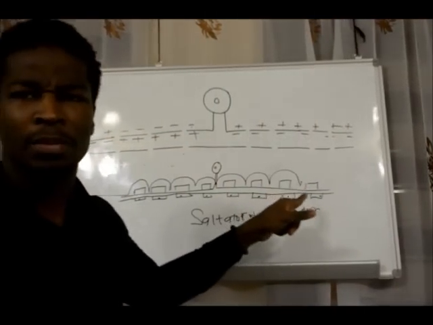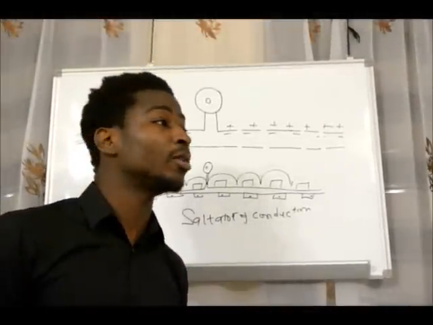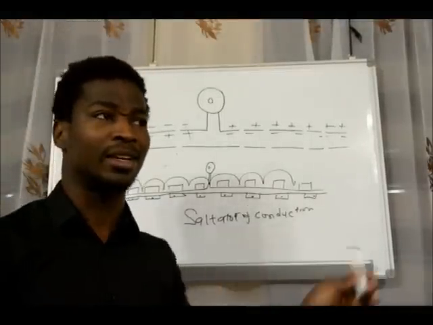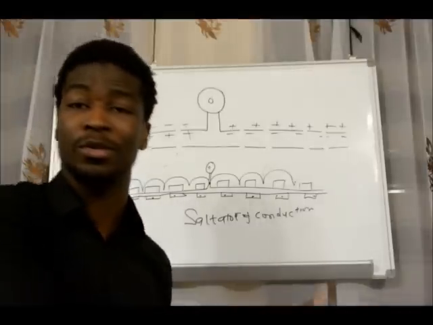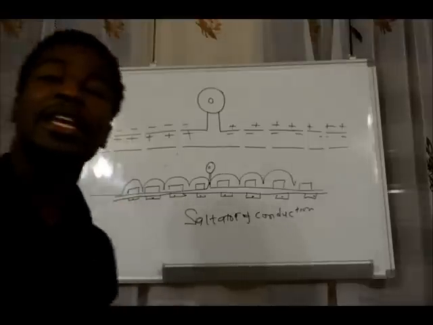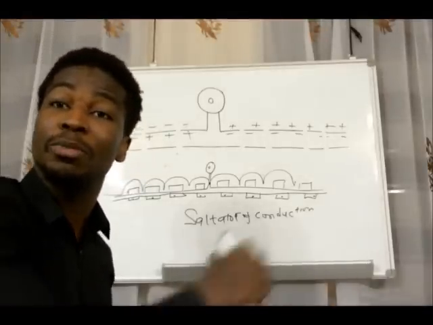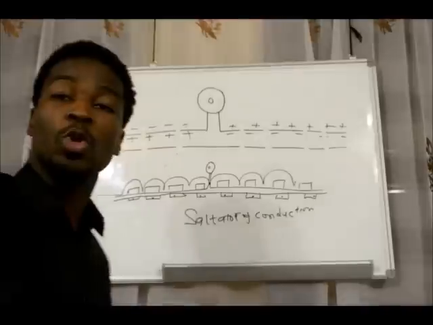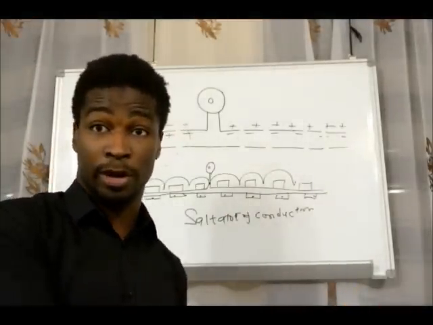Does this place that is not covered by myelin sheath have a name? Yeah, it has a name. It's actually called the nodes of Ranvier. That's the old name. The new name now, I think the latest name it has is neurofibril nodes or something like that. So the action potential in a myelinated nerve does not have to travel through the whole axon. It just jumps from one node of Ranvier to another. Nodes of Ranvier are the spaces that are not covered by myelin sheath. So it makes it very fast, unlike a normal nerve that has to travel through the whole length.